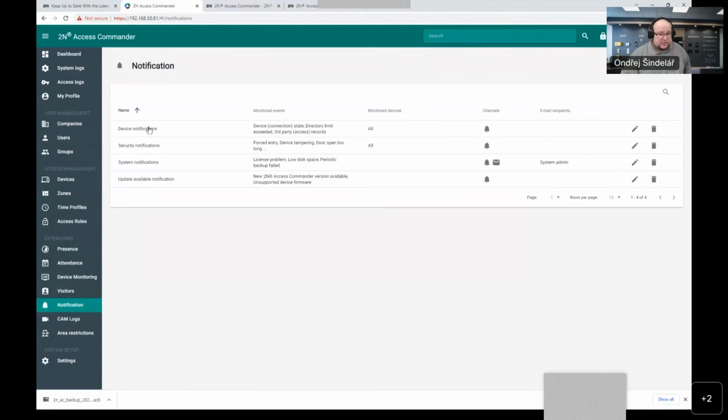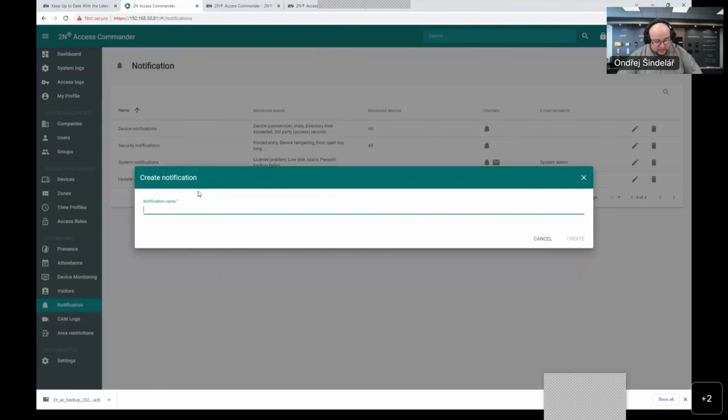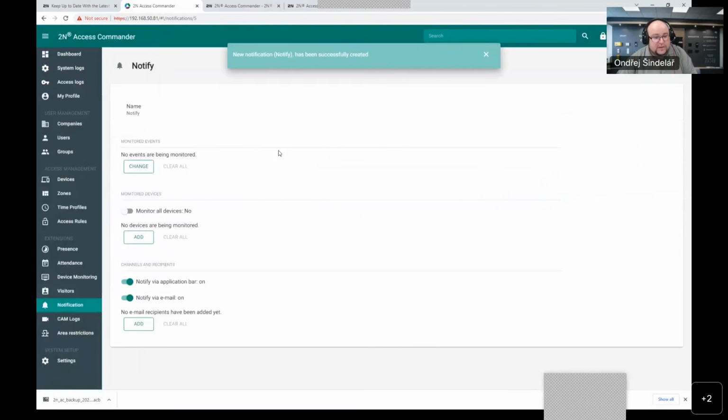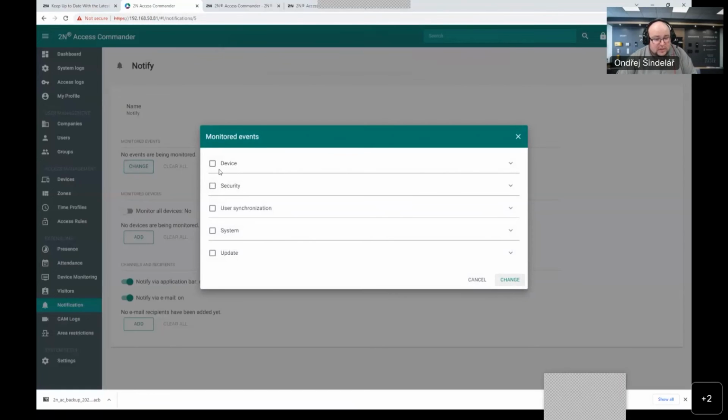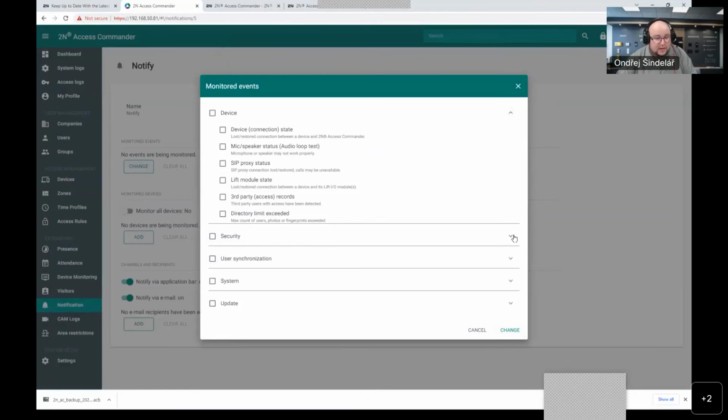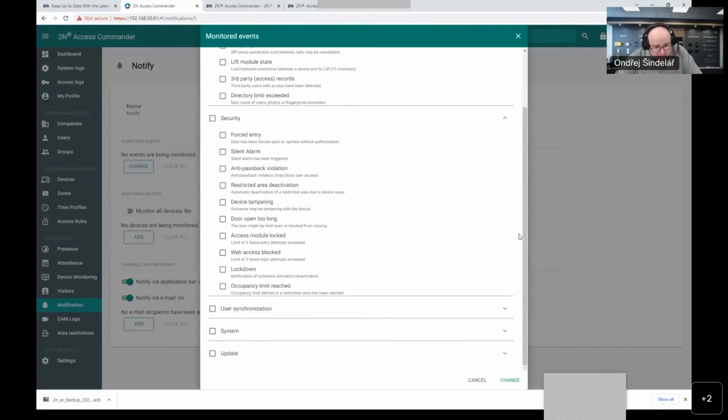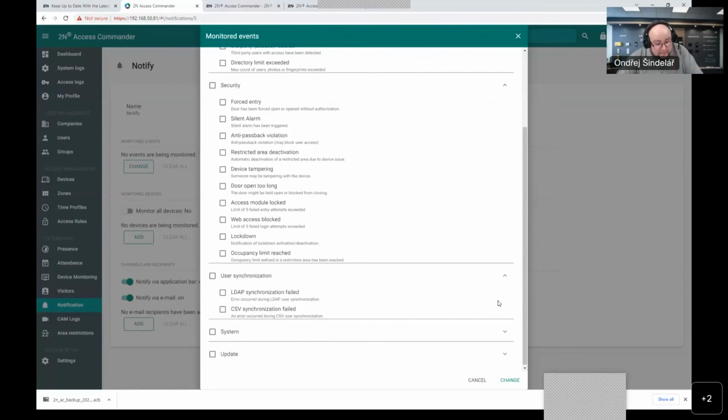There are some security issues. You have issues with license, some issue with situation with Access Commander itself is happening. There are a lot of types of notification. Let's take a look at which kind of notification we have. Of course, I can choose all of them, but there are a lot of predefined events. One thing, you can only use the predefined events. Currently, you are unable to create your own event, but almost everything is covered in the predefined events.